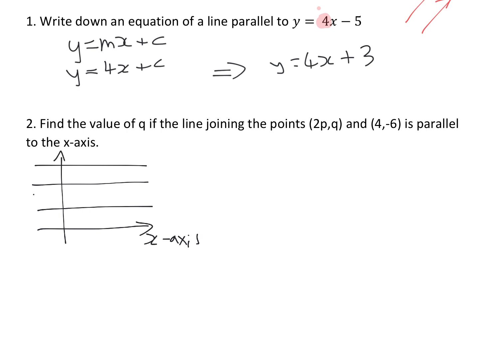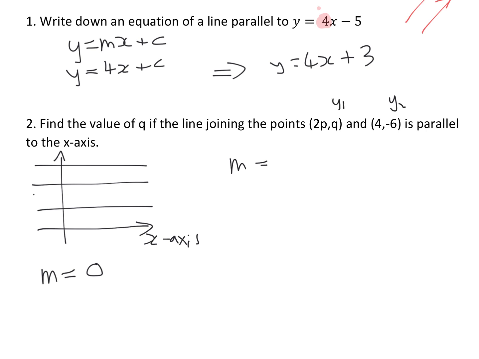And what do I know about those lines? Well, I know the gradient of all those lines, their steepness, is 0. They're flat. They've got no rise. So if I take these 2 points here and find the gradient, then I can put it equal to 0. So how do we find the gradient? It's the change in the y values.